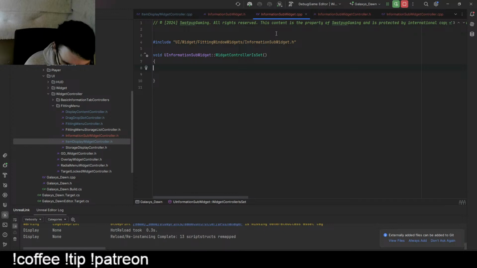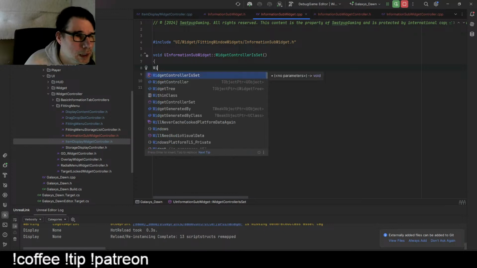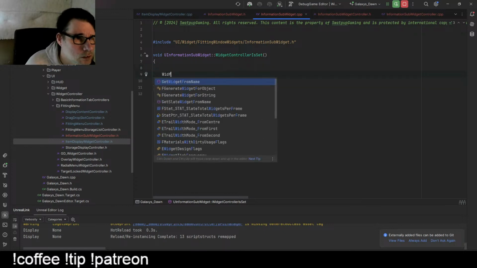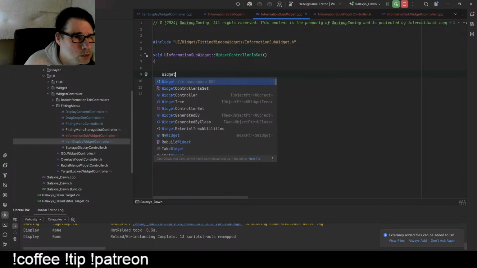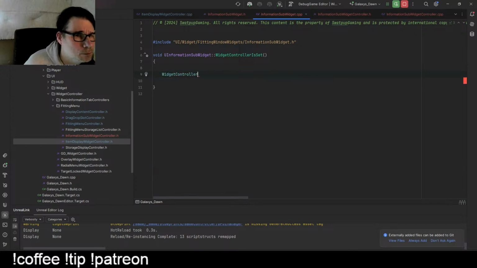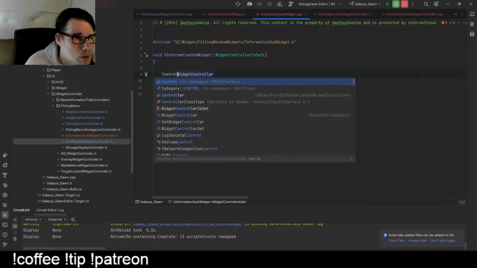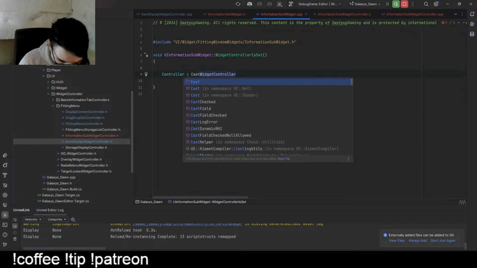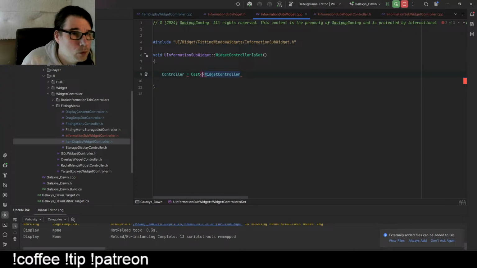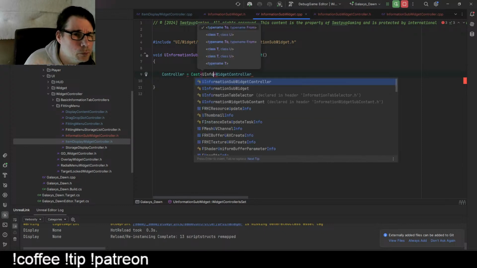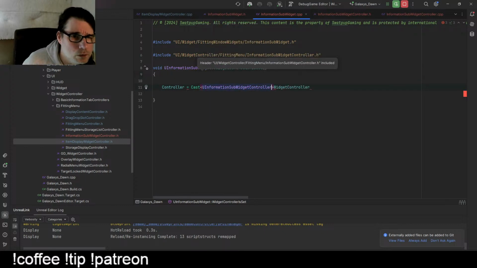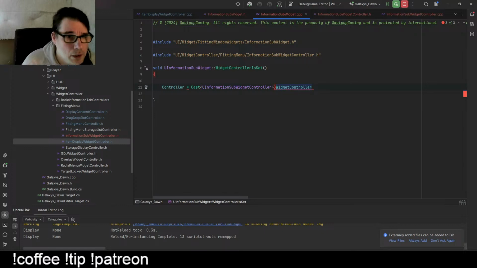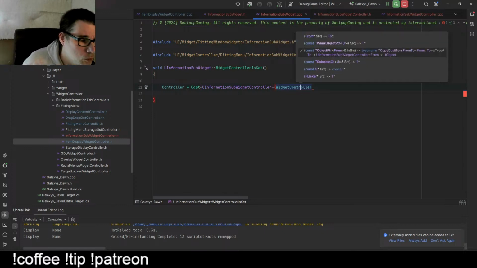So we're gonna take our widget controller that we have already set earlier. We're going to take the controller equals cast, and we're gonna cast it to the correct controller, which is a U information sub widget controller. We're going to cast our widget controller.